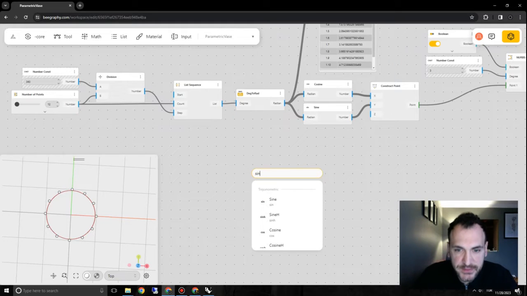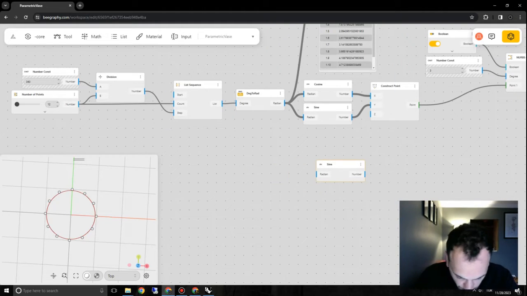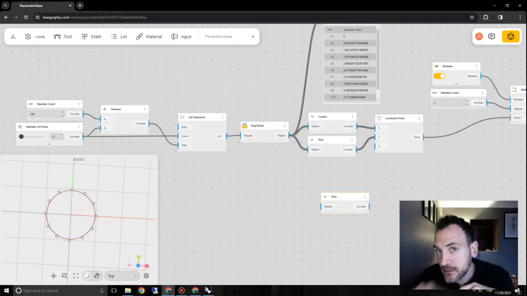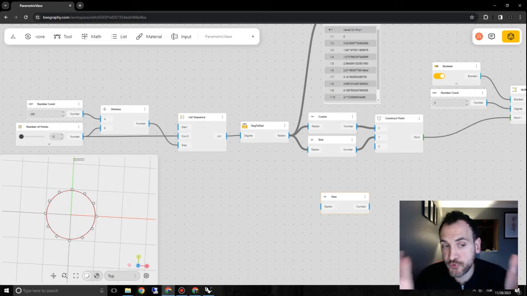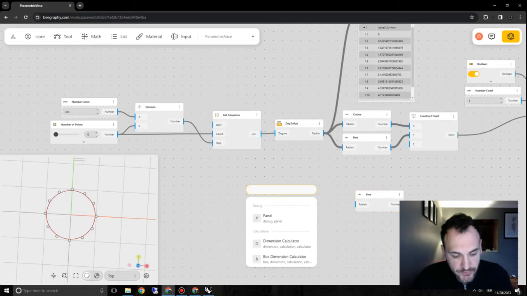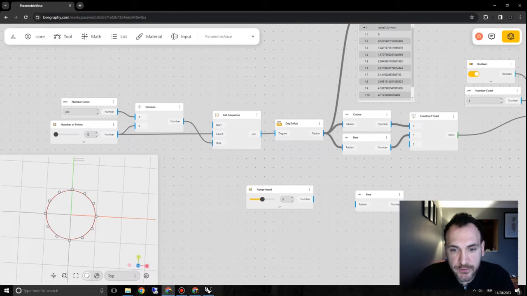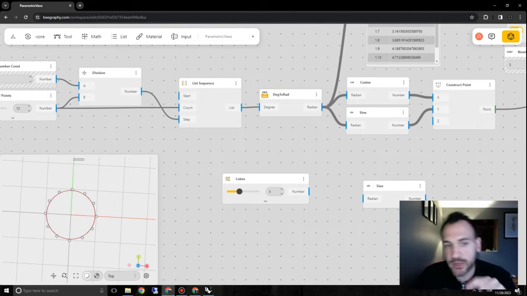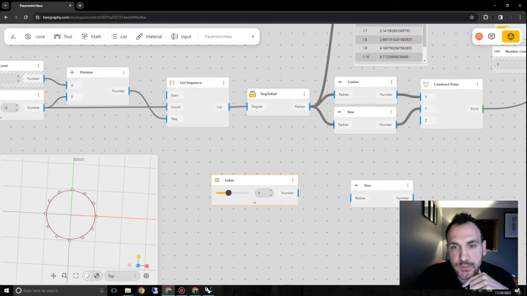So I'm going to create another sine here. So what I want to do is basically, since sine function actually creates a single undulation in 360 degrees or 2 pi, I want to create or control how many undulations we want. So let's say we want to create 5 undulations. So I'm going to create this as a range input, and I want to start with, let's say, 2 to 10 and the step to be 1. So I'm going to call this lobes or undulation. So we're going to create a segmented form, so that's why I'm calling it this way.